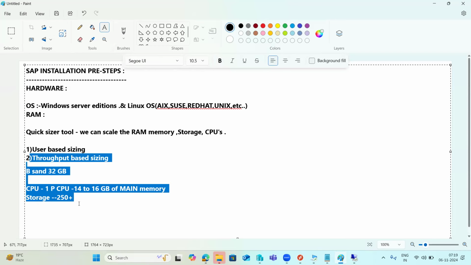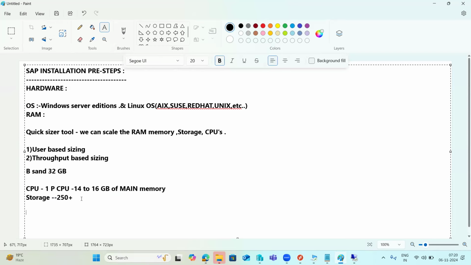Also network bandwidth: how much network is required here? As per SAP, we can go for 1 Gbps. Simply put, a good network bandwidth is required to avoid network slowness issues.